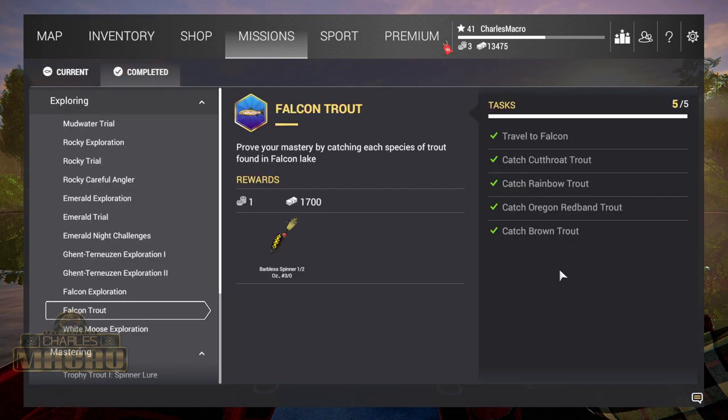Now, if you want to win it, I will show you. So the first one you want to do is go to Falcon Lake, and you'll do this Falcon Trout mission. As you see, you just catch one of each. You can use spinners, you can use other lure types, you can use live bait. It doesn't matter. As long as you catch these four fish, you'll win this barbless spinner 1/2-3/0.